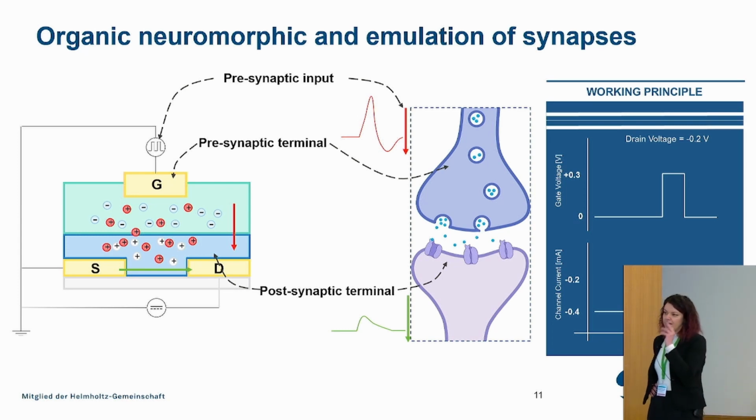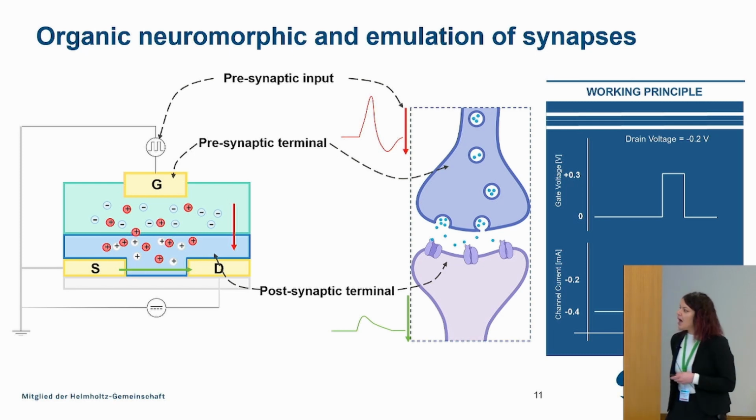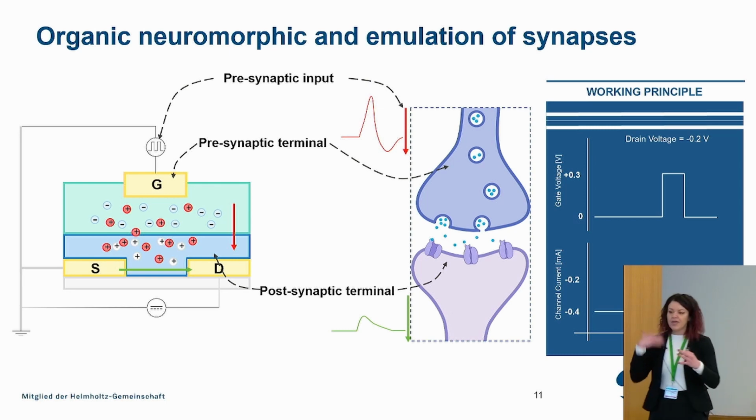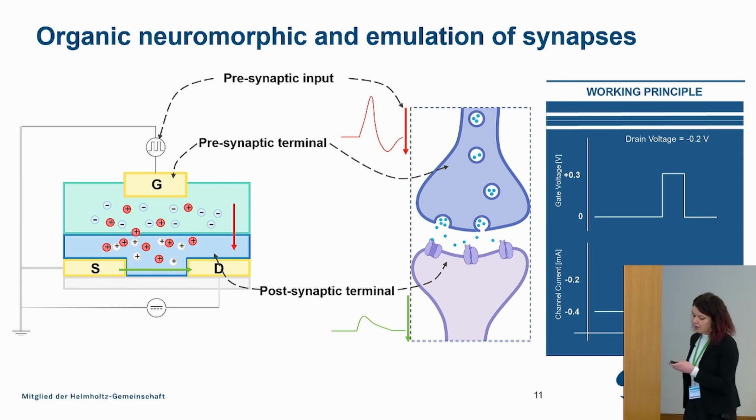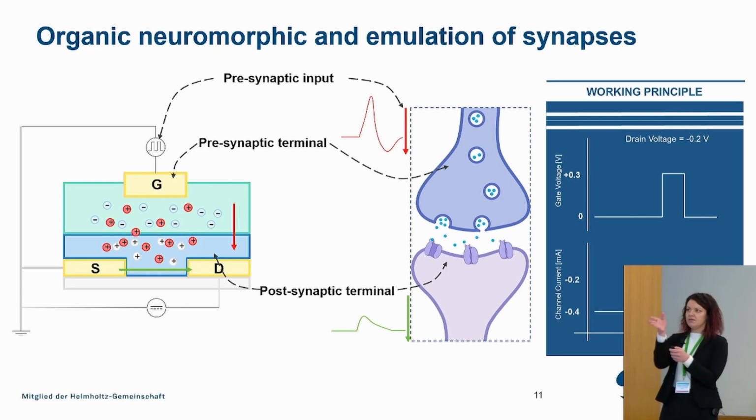This is what happens if we think of the synapse and the response and mirror to a single action potential. However, what is also very relevant is to understand the response of this artificial neuron when we apply subsequent pulses, so a train of action potentials as an input at the gate electrode. And so what happens here is that we can really mimic this burst and spiking activity at the gate by applying subsequent pulses.